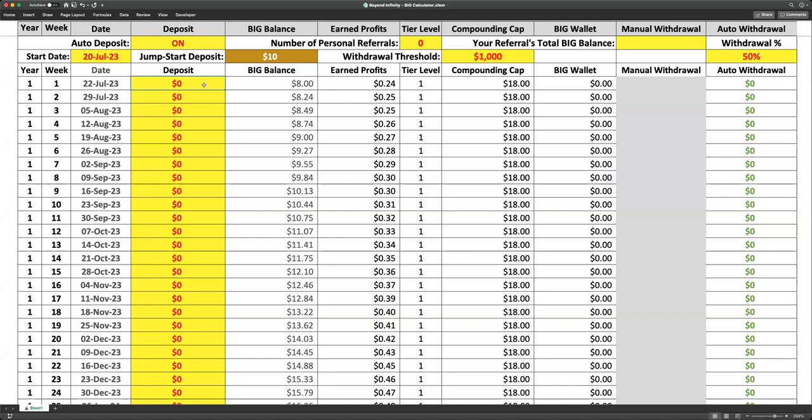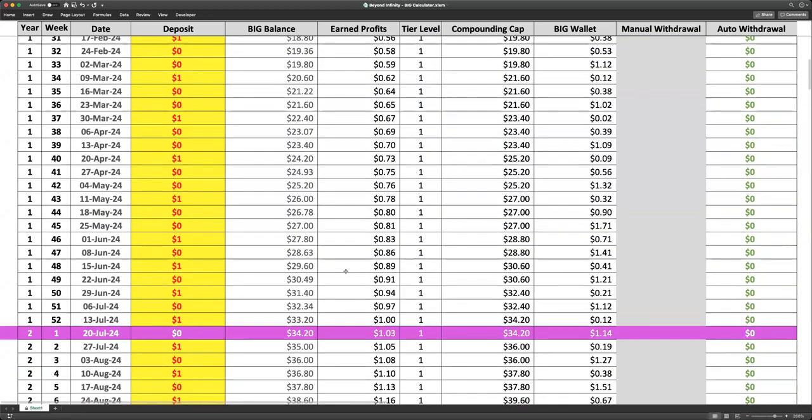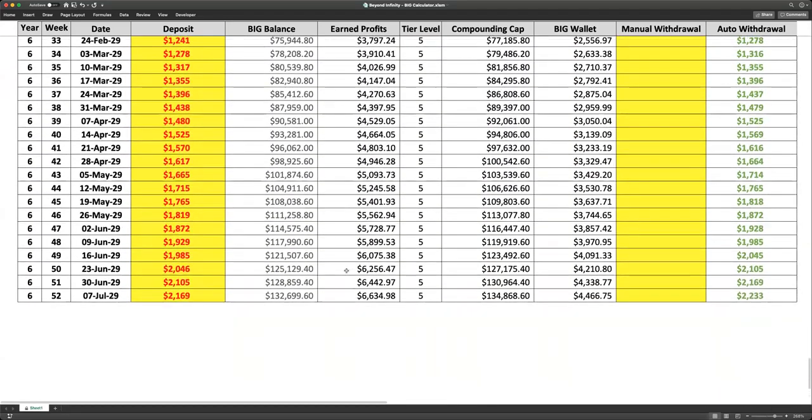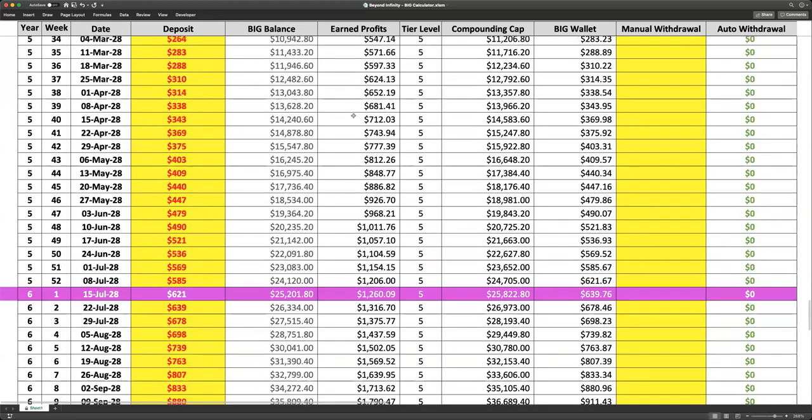So let's see what this does. Before you do that, JC, did you go to the bottom? Since we've changed the threshold to 1,000, remember the first time it was at 63. Now just by changing the threshold, that's all you're doing, your big balance is now up to 132,699 from 63. Okay, so let's go back up and let's put in just one $250 contribution.